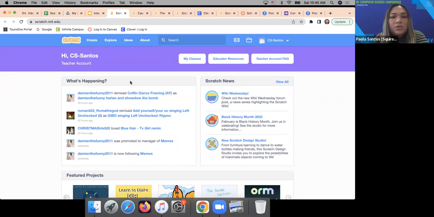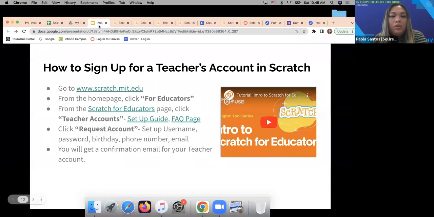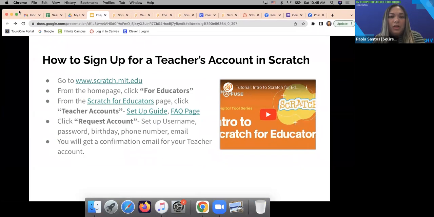But first you're going to go to the tab that says For Teachers. Then from there, For Educators, and on that page you will see Teacher Accounts. Click that, and there is a button that says Request an Account.